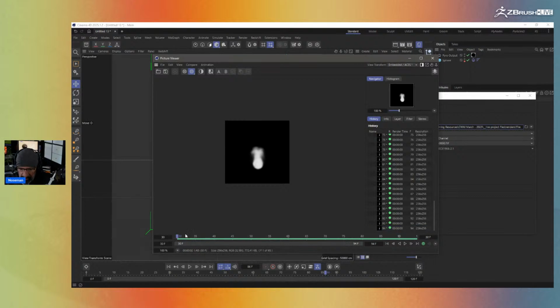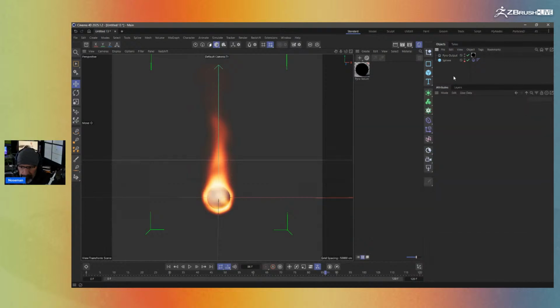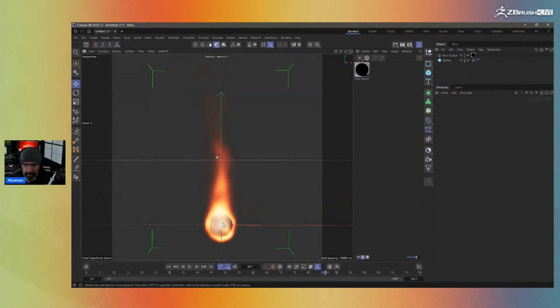It finished already. Right, it gets clipped on the top. I do not care an iota. So we have our animation. This is how easy it is. If you want to change the clipping, you move it down and you render it again. I'm not going to do that.